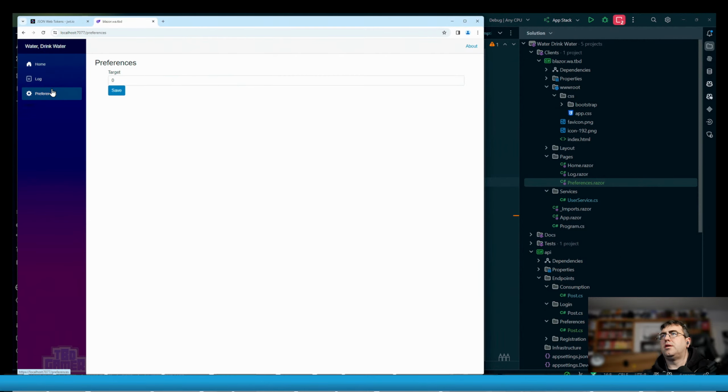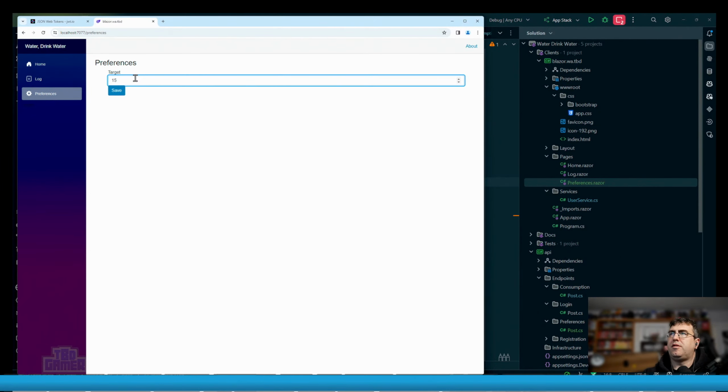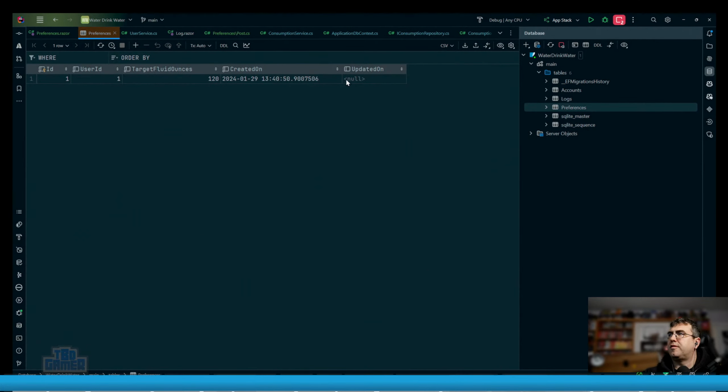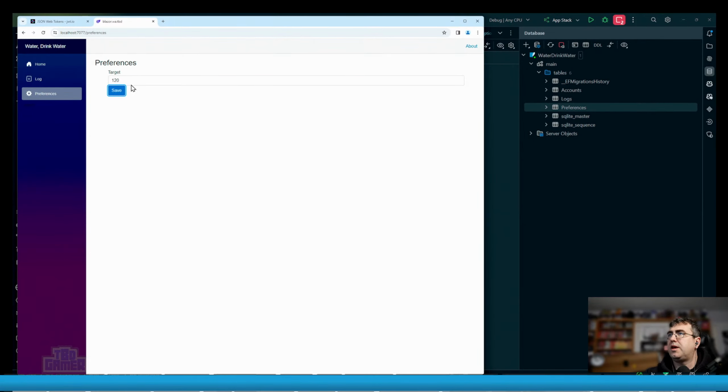Preferences log look exactly the same almost. Let's say I want to set 120 fluid ounces. Save that. Let's see how good it was. There's our preferences. There we go. Let's go back and update it. 128.